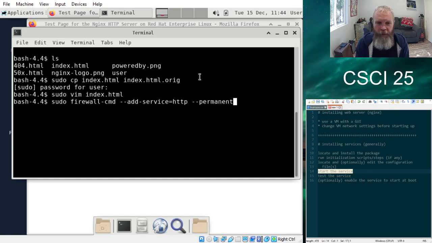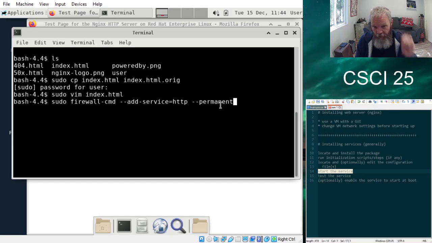What we're doing is basically poking a hole in the firewall to allow regular port 80 web traffic back and forth to the virtual machine, to the running system. Permanent means this rule will stick when you reboot the system.